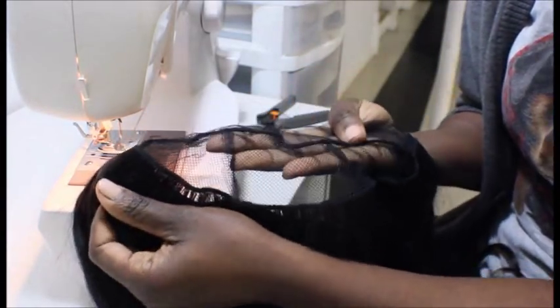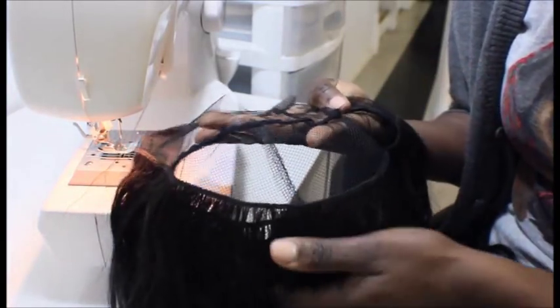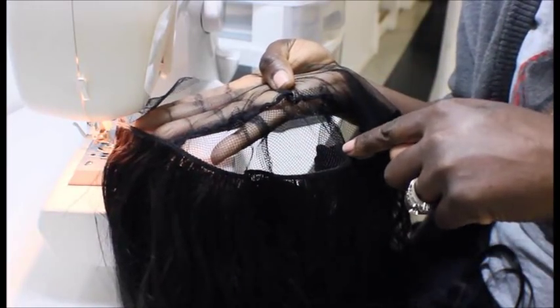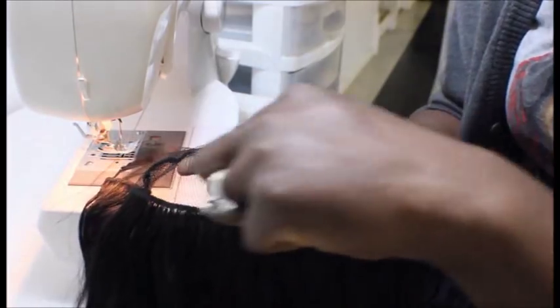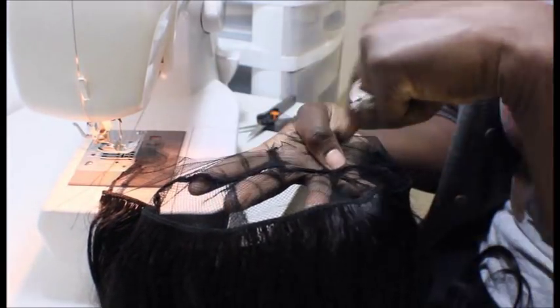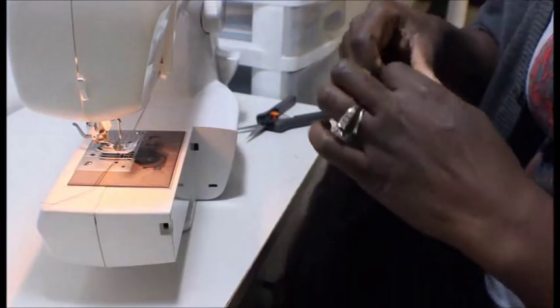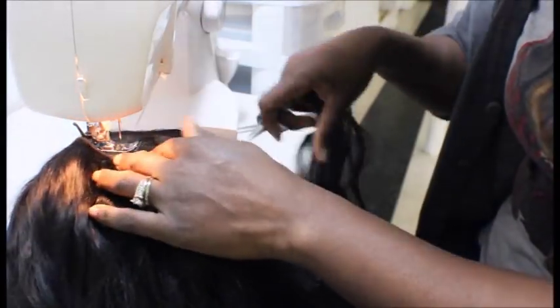Now with the space that's left, I have this kind of smiley face space left from here down to the tracks. I'm just going to sew some tracks straight across first, and then I'm going to continue the U shape. And I'm going to take this off at the bottom because it makes it a lot easier for me to keep the curve going here.